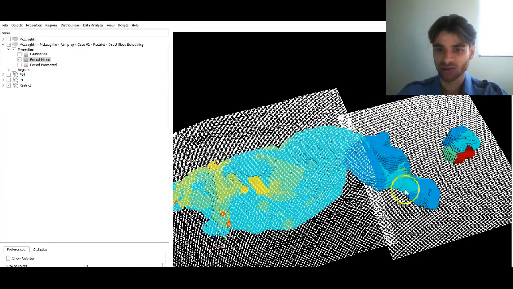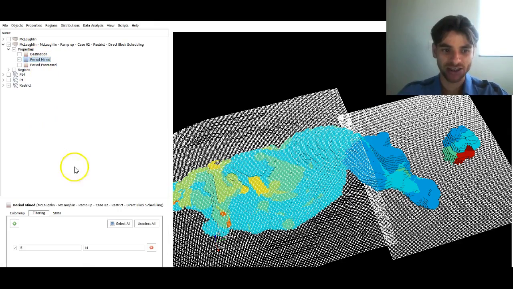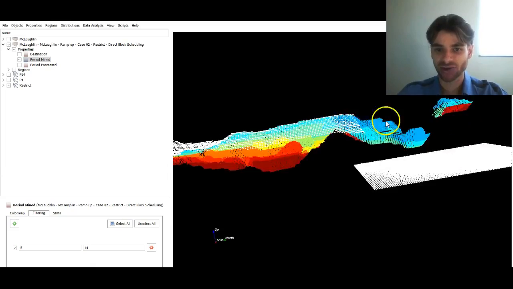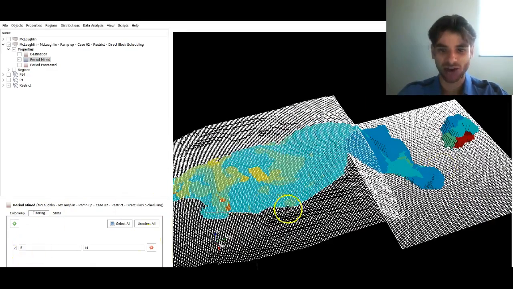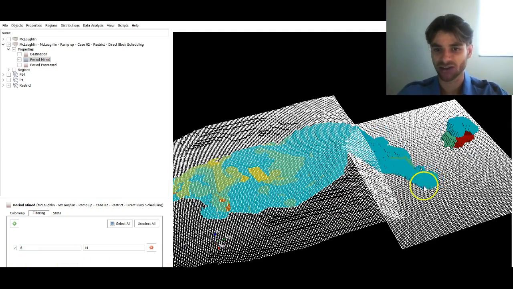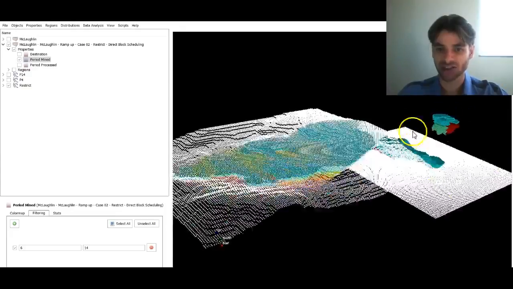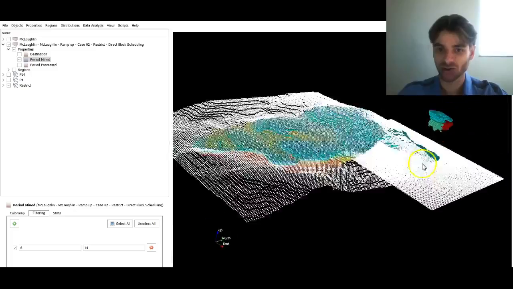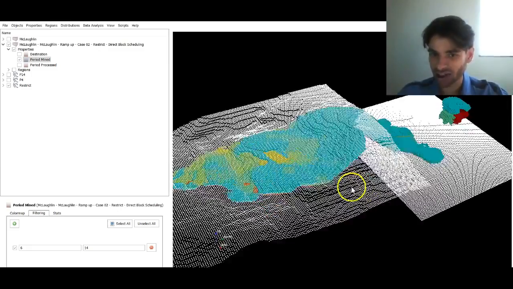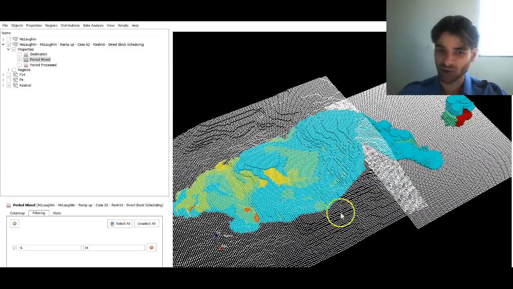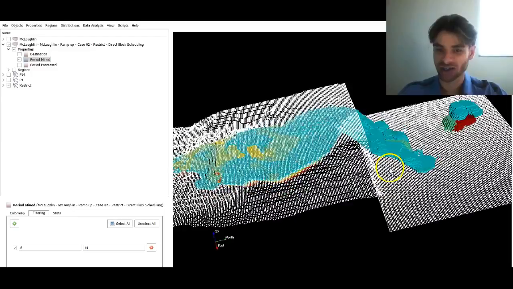You see all the mining happens in this region up to period 4, and only after period 4 do we start mining other regions, which is this dark blue here, that I can take out. So you see, just in period 5 it started going outside this region. This is one very interesting tool. As you do direct block scheduling, you can test, for example, environmental issues, and you can also force some regions to be depleted.